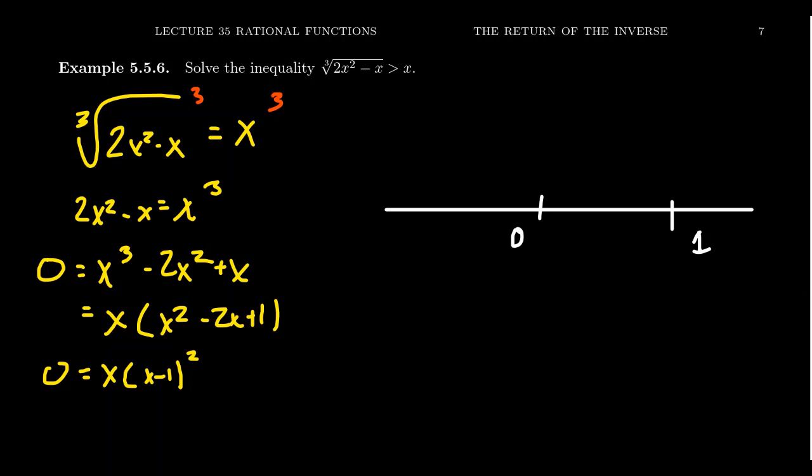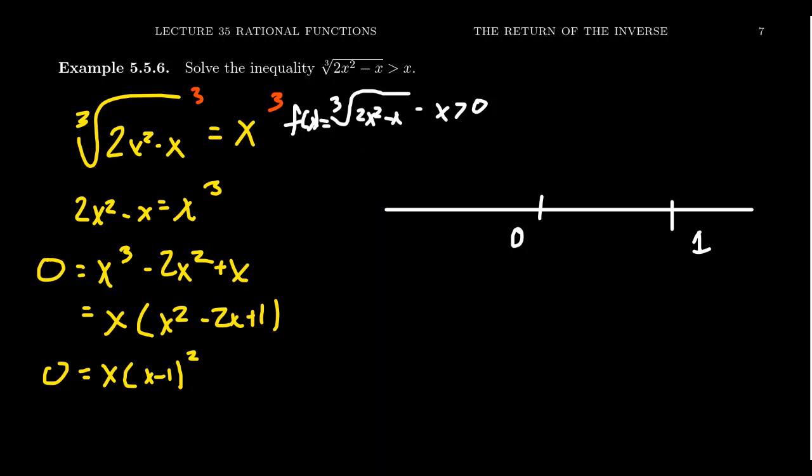Now, as I've described in the past, we could try to graph this thing. But the issue is, what would you be graphing right here? We'd have to graph the function f of x equals the cube root of 2x squared minus x, minus x. Then we're trying to figure out when this thing is greater than zero, so we want above the x-axis. That can be a little bit of a challenge. This is a way more complicated thing. This function can be very difficult to graph without a graphing calculator, there's so much going on there. What can we do instead?